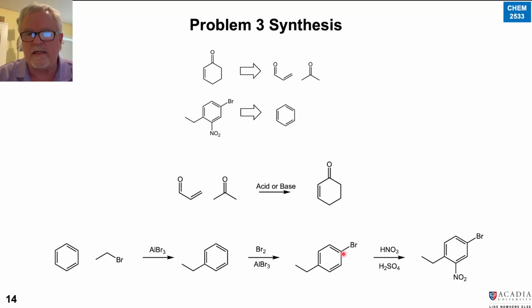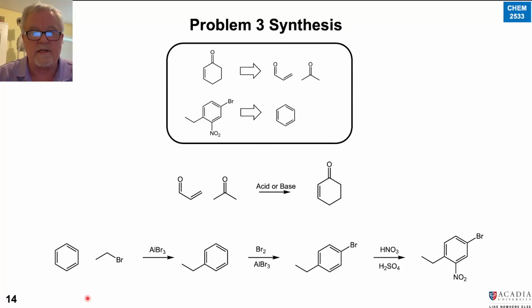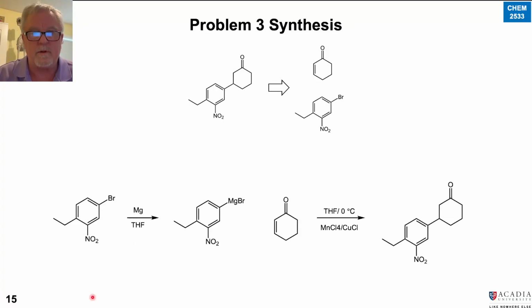We can separate it, clean it up, and then do a nitration. Again, we're going to get a lot more at this position because this will be the more active carbon, because this is a better activator group. This is actually not that great of an activating group, so we should get a high yield of our product with the nitro group in the right position. So once we've done that, we can just go on and do our next step. We just have to clip these things together.